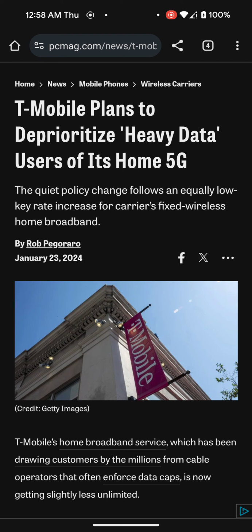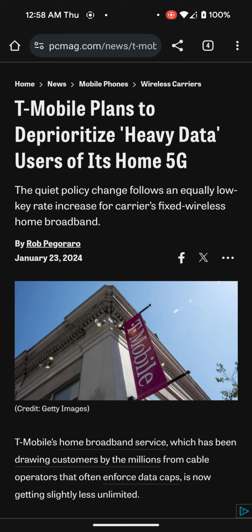I've never gone over 50 gigabytes, like I said, so I don't have to worry about that, because I'm on Wi-Fi most of the time, whether it be at home, at work, the bank, wherever I'm at. I use Wi-Fi if there's Wi-Fi available. So I don't have to worry about that, and that's the way I like it. I don't want to use all my data and then think, oh, if I use all my 50 gigabytes of data, then I'll be slowed down. But I've never done that.